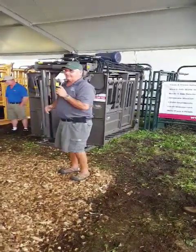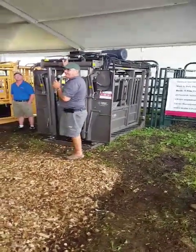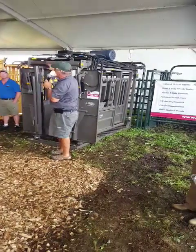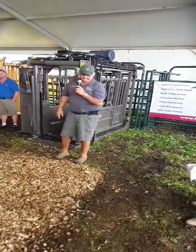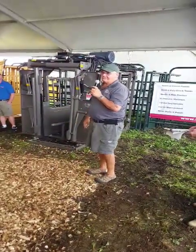Everything is parallel side, parallel operation. Screens together like this. And notice up here, there are no linkages, no barriers, nothing to go wrong. You can see the cylinder, there are five to move back and forth. Very durable design. Very straightforward.